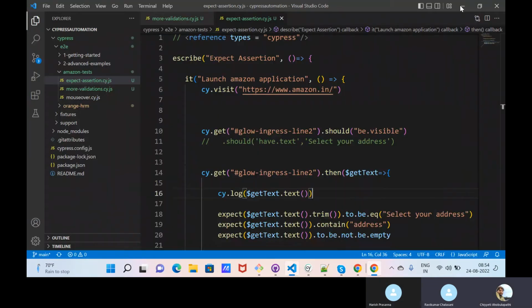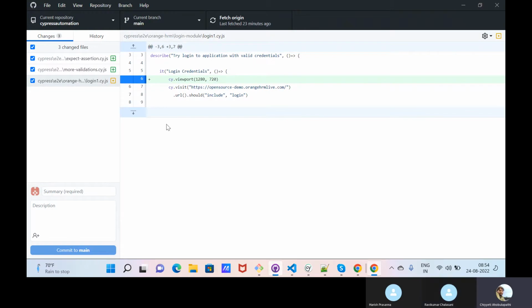Okay, here now we'll see. See, I have installed GitHub Desktop. Now what? Today morning I have moved all code. So these are the new codes. It will appear. So what are the changes? It will come under changes here. One is expect assertion. One is more validations. So login test I have modified. I have deleted and modified. So whatever we modify, now three elements are there.